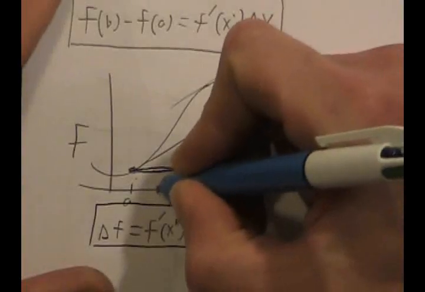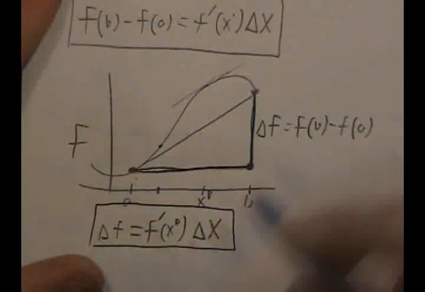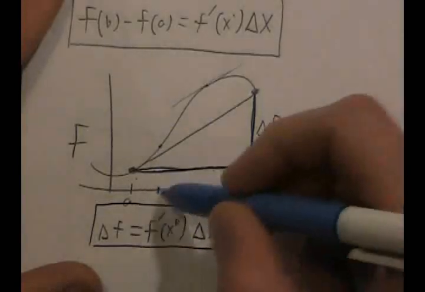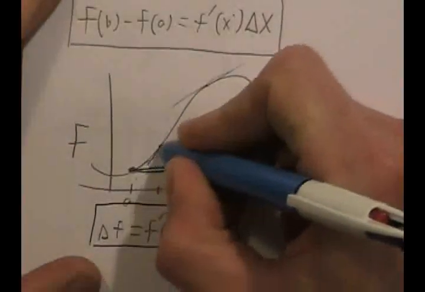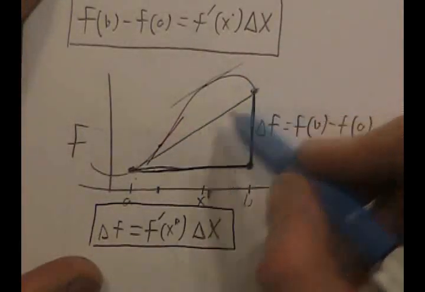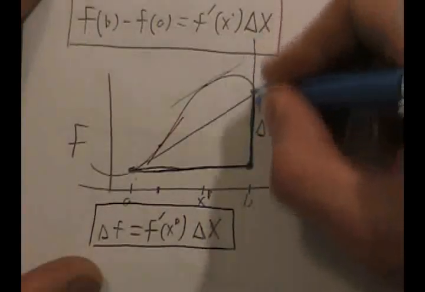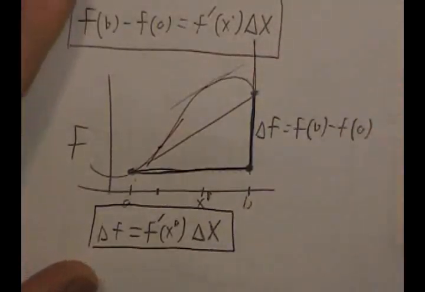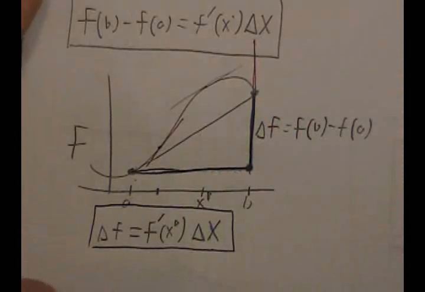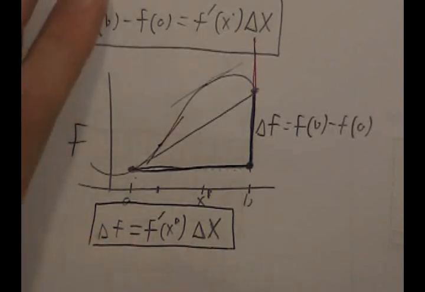For example, if in this case we chose x star to be here, if we just naively assumed that it could have been anywhere and we went for it right here, delta f stays the same, but the slope at this point is steeper than the slope we're trying to find. So if we multiplied this slope by this change in x, we would wind up with a much higher number. That's not what we want. And if we pick a smaller one, then we wind up getting a lesser one. That's not what we want either. It guarantees that there's going to be some number in there that gets this just right.